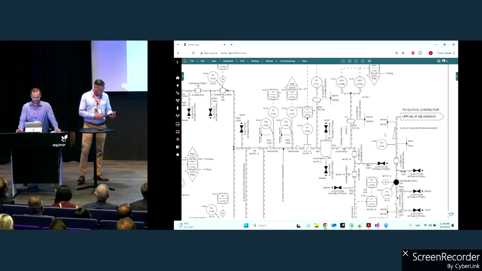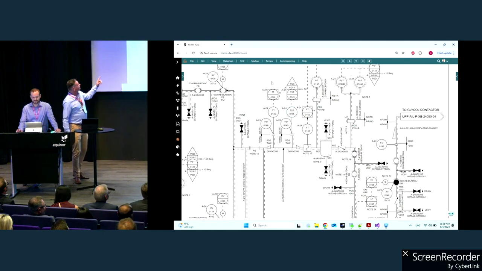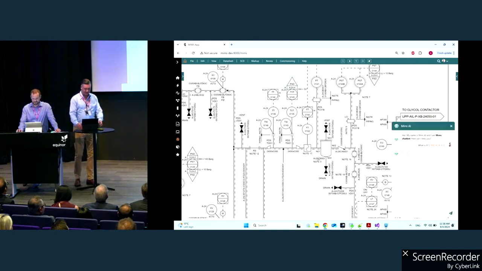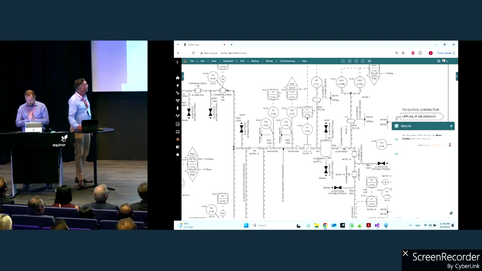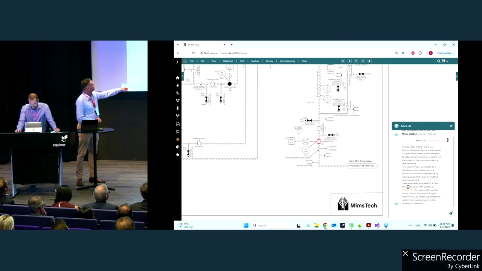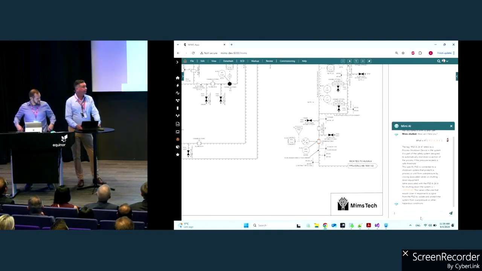And then a little funny challenge we had. We have a little green button down there in the corner, like a little chatbot. So we tried to make a function, and now it works on right click, What is it? What is it? And then we can use the chatbot to help us. So this is a process shutdown, and it shuts down a valve, and the valve there is hyperlinked, so can you click that one? Yeah, it jumps to the valve. So this is showing how a chatbot can work. We can maybe ask it more questions. Are there more shutdowns?